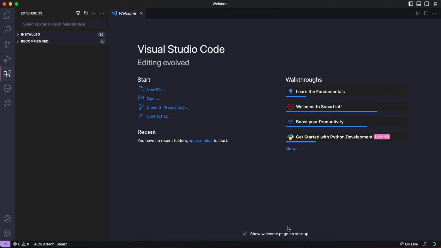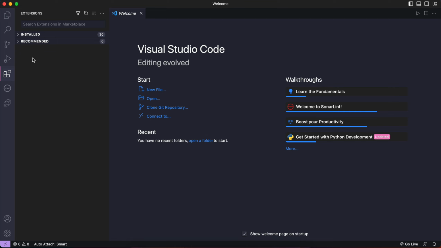Hello everyone. Today I'm gonna run you through a list of extensions that I use in VSCode as my editor for creating backend and frontend using JavaScript. So I'm assuming you already know about VSCode. It is one of the most popular editors in the world.